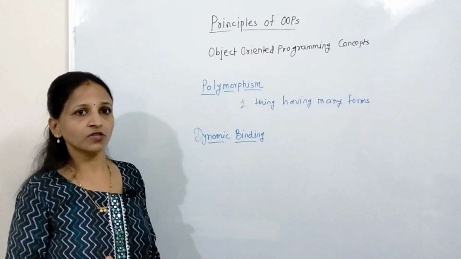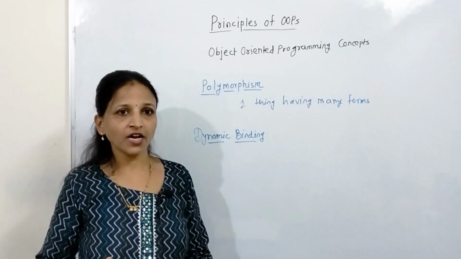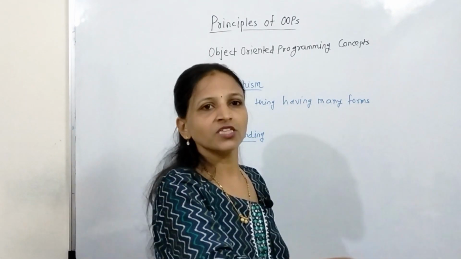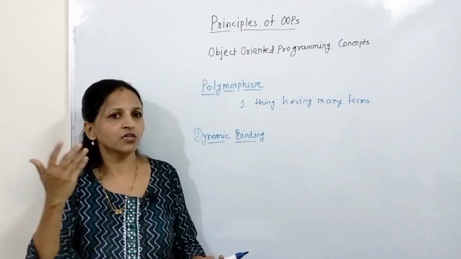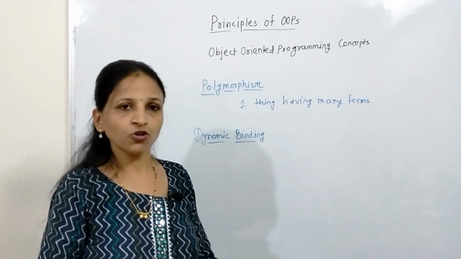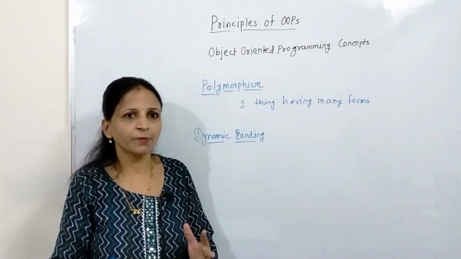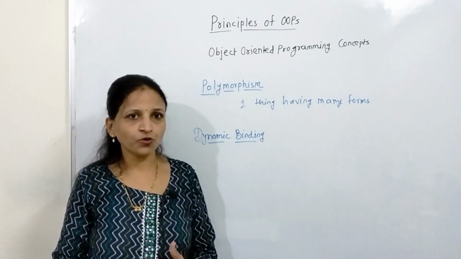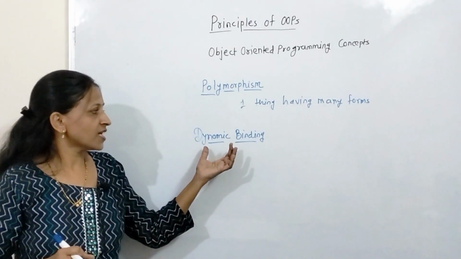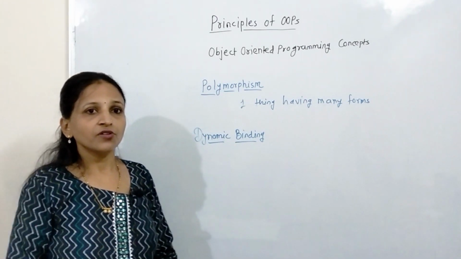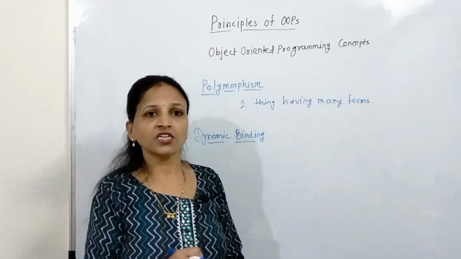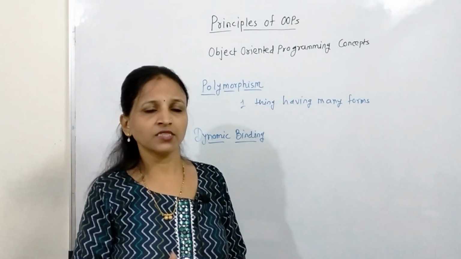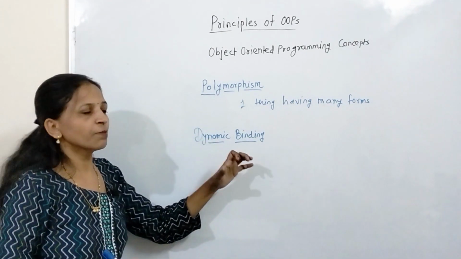We know the function concept in the C programming language: we have to call the function. Whenever we call a function, automatically control will go inside that function definition and execute all those statements. That linking of the function call and function definition is done at the time of compilation. But in object orientation, there is a functionality that is dynamic binding. Here the function call and function definition linking is possible at the time of execution. The virtual function concept is there in C++. There we will see this dynamic binding.